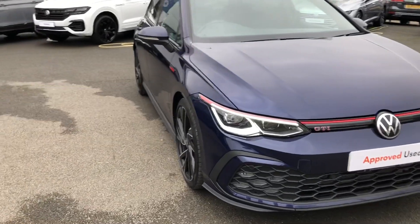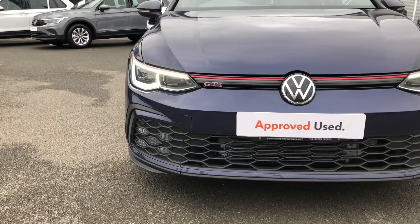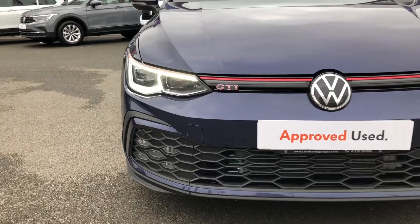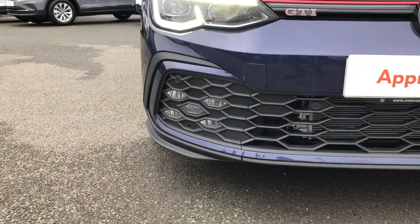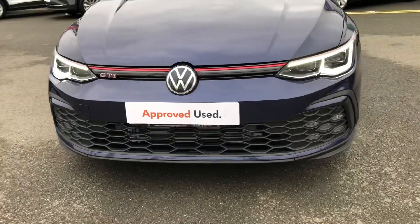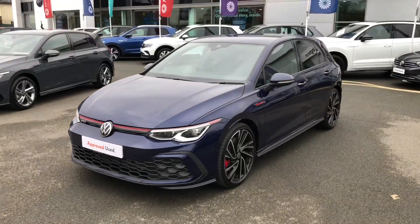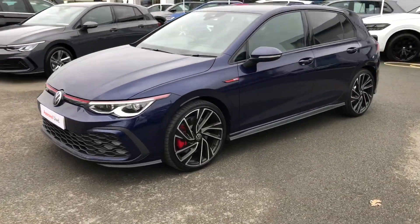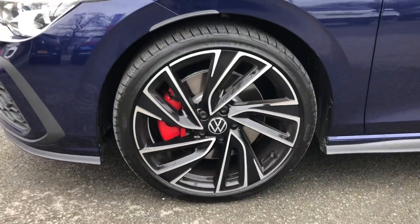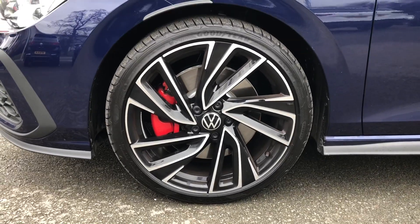It's an ideal choice if you're looking for practicality, refinement, and yet still want performance from a reliable brand such as Volkswagen. This new Mark 8 GTI features a number of key upgrades over the outgoing 7.5, such as full LED matrix adaptive headlights with unique daytime running lights and domino effect daytime running lights, housed within a lovely honeycomb lower grille, as well as a GTI red stripe for heritage. One of my favourite options on this model is the upgraded 19-inch Adelaide diamond-cut alloy wheels, further complemented by red brake calipers.